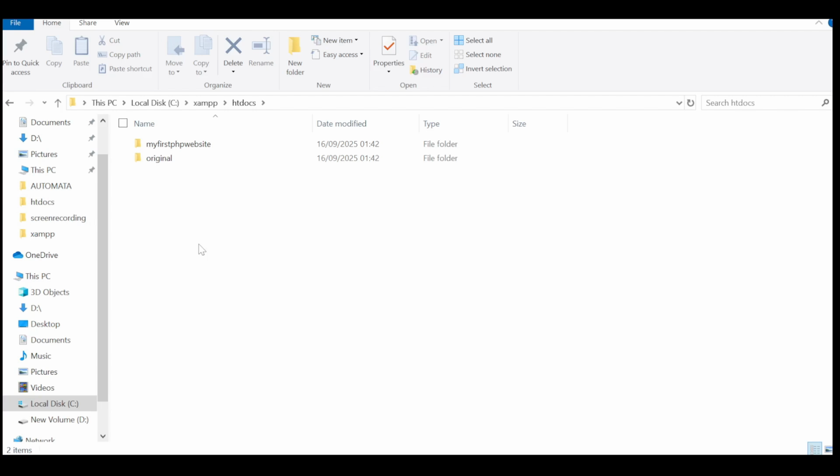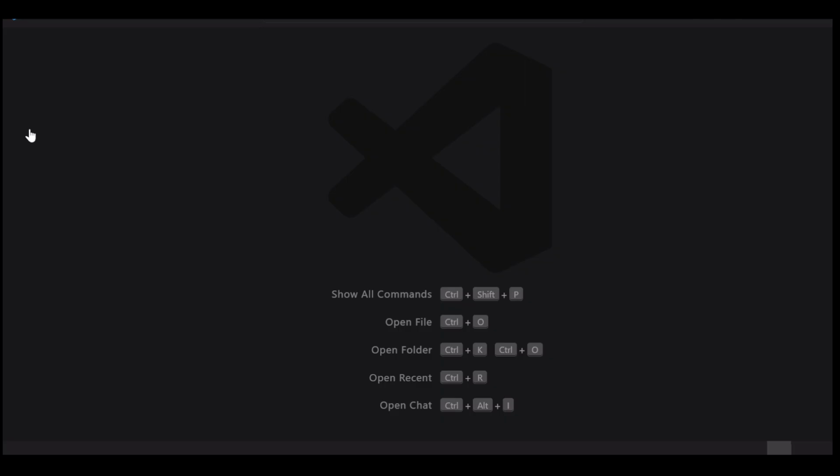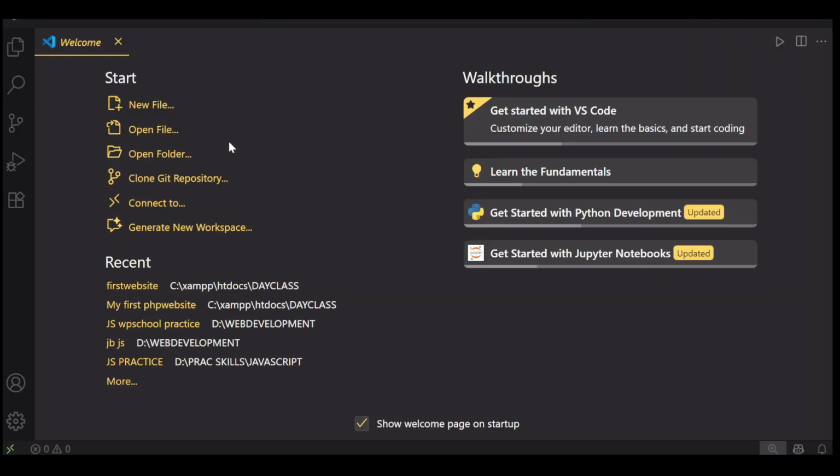Okay, so that being said, I'll now open up my VS Code. So my VS Code is here. I will open it, and it has a welcome menu.